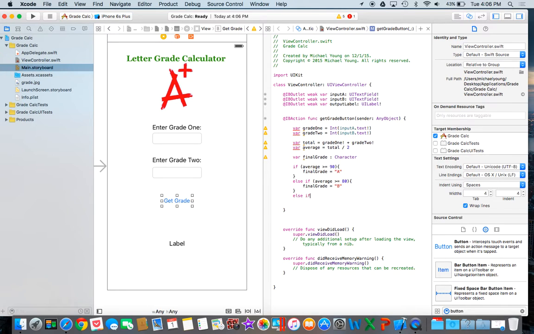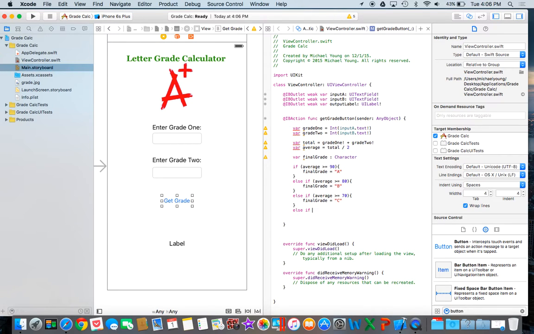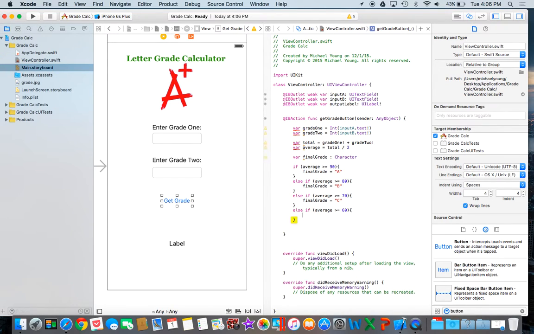Okay, one more. Else if average is greater than or equal to 70, then our final grade equals C. Else if average is greater than or equal to 60, then final grade equals D. And then just to close it all out, we wouldn't want to do else if again, we want to have a catch-all.